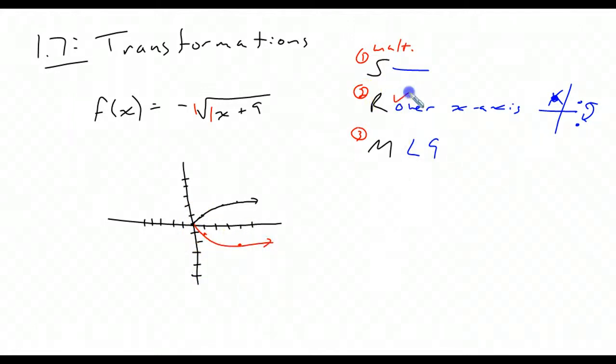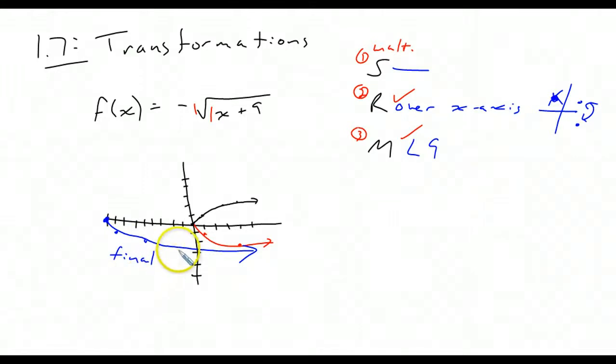Well, now that I've done that, I'm going to move on to my last step, which is just left 9. So I'm going to move every single point left 9. So I have 5, 6, 7, 8, 9. So now my point at 0, 0 will be at negative 9, 0. 1, negative 1 will be at negative 8, negative 1. And over 4 down 2, so over 4 down 2. So there is my new graph. And that would be all you need to put. Just make sure if you're using the same color, you show me that this is our final. If you're using different colors like this, then I can tell hopefully that your final is the blue one.